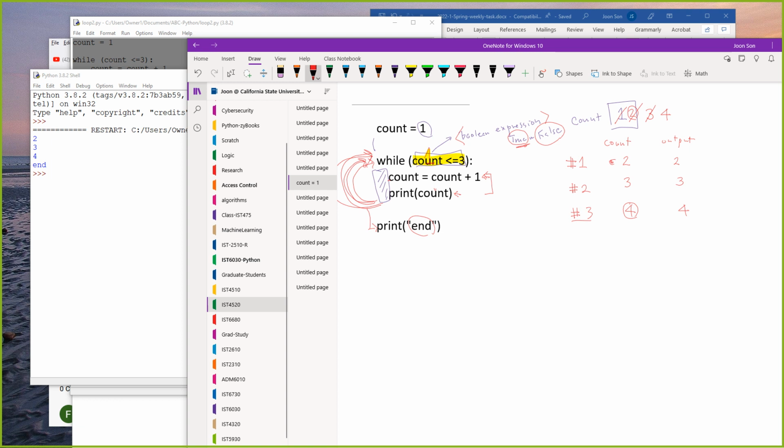How many times will this statement loop? 3 iterations. Yes. This looks easy, right?